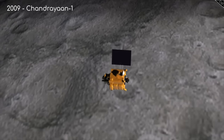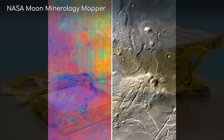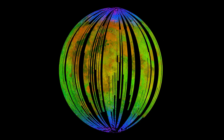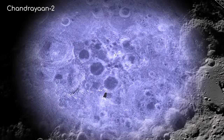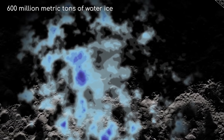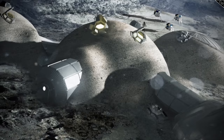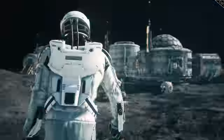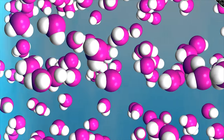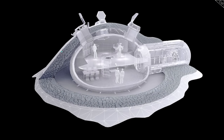However, in 2009, signs of hydration began to emerge. Chandrayaan-1, carrying a NASA moon mineralogy mapper, found the first definitive spectrographic signatures of water ice in dozens of craters congregated around the moon's poles. This water map was later confirmed by Chandrayaan-2, leaving scientists increasingly confident that there was potentially 600 million metric tons of water ice to be found in the moon's darkened craters. Water on the moon is a big deal — more and more nations have goals of setting up bases there, and sourcing water from the moon's surface saves huge amounts of resources. Water is vital for human life, but could also be broken down for hydrogen and oxygen, useful ingredients for rocket fuel or a breathable atmosphere in a moon base.